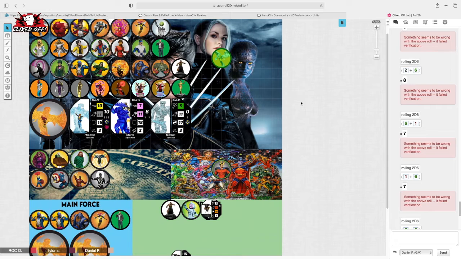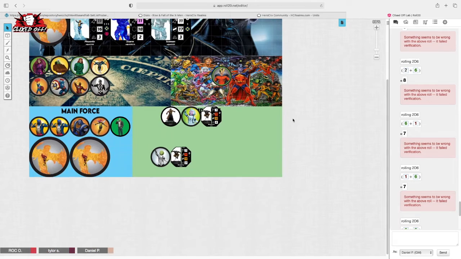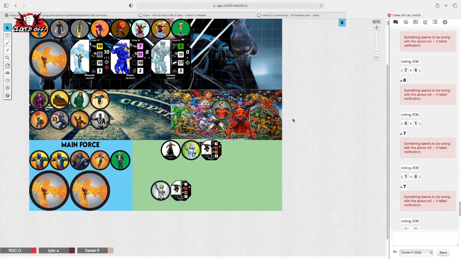So this is the wrong one, just for those who are watching. Have Leech here and Wolverine, that's 95 points. You could take out... Well, if you do it like this for 105, it would be exactly this.